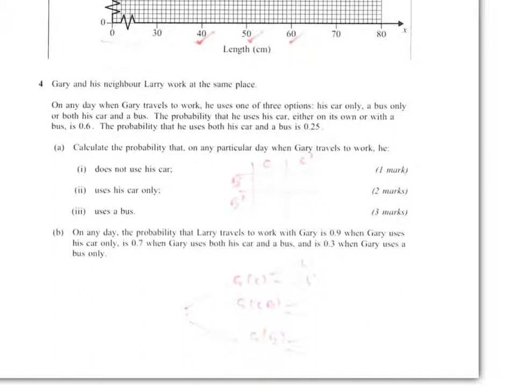In the second part of the question though, over here, as you can see, because they are giving conditions where probability is mentioned, if something's happened, this is going to be a tree diagram. So we're going to use the information in part 1, where Gary travels to work by car only, using a car and a bus, and then by bus only, and then Larry either travels with him or doesn't. And that creates a tree diagram that will help you with this question.